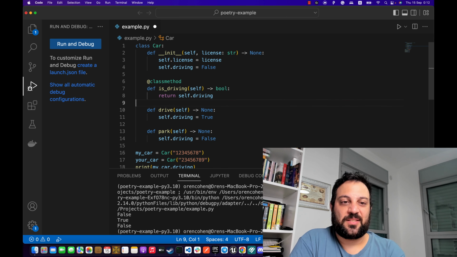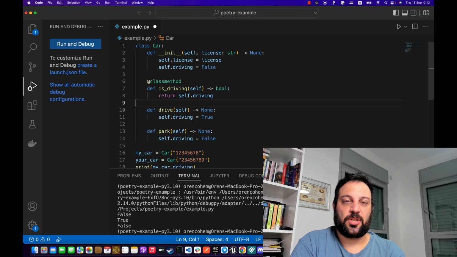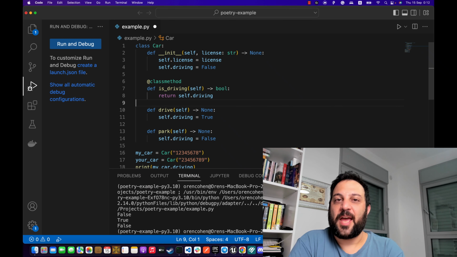And now what that means is that I don't need to define this method in every other class that may use this implementation, which is called inheritance.